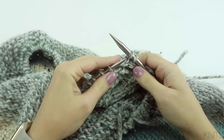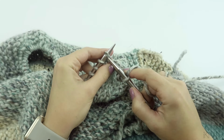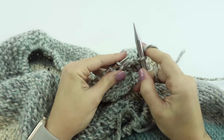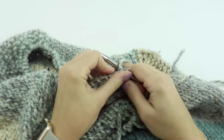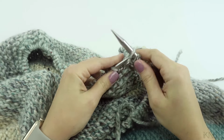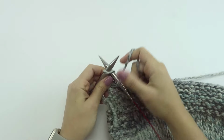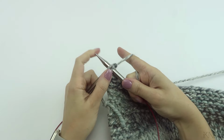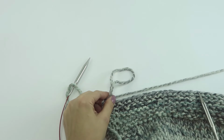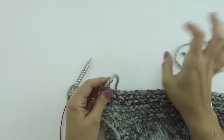So we have 2 stitches on our right needle. And you just pick up your first stitch and pull it over your second stitch and off. And you just keep repeating that all the way to the end. I do this last one kind of tight, and then I pull some of this yarn out so that I have enough to weave it in later. Grab your scissors and cut it. Pull the remainder out, and there you go.